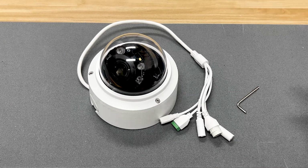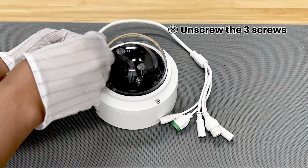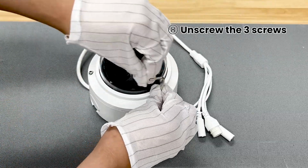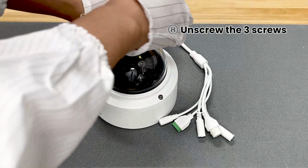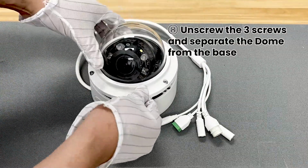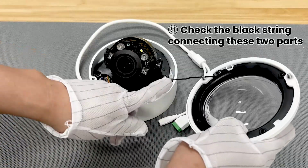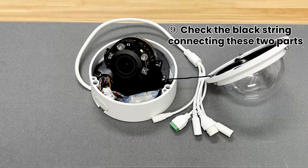Before installing the camera housing, we need to unscrew the 3 screws and separate the dome from the base. Check the black string connecting these 2 parts, it is necessary for later installation.